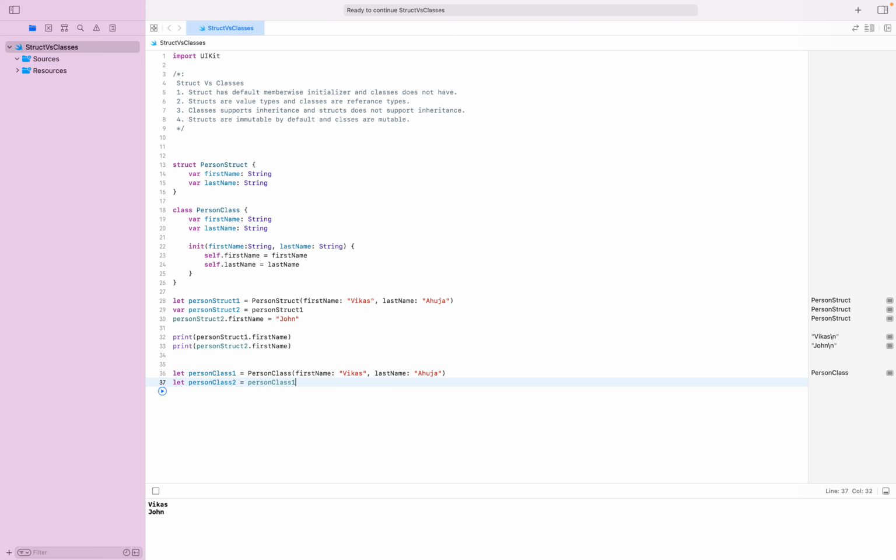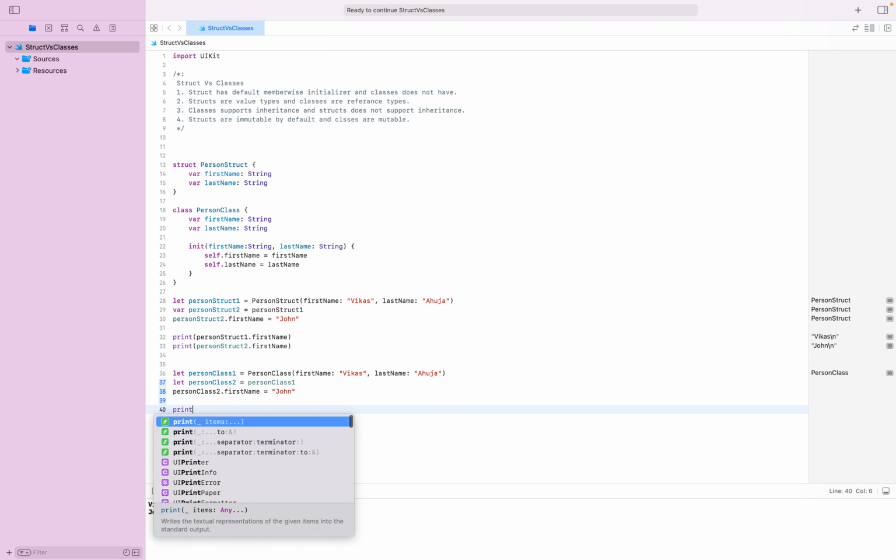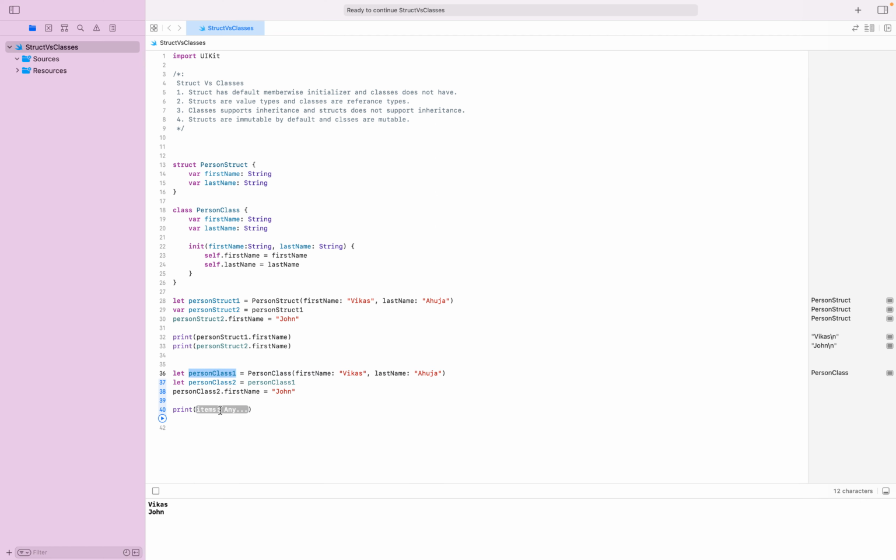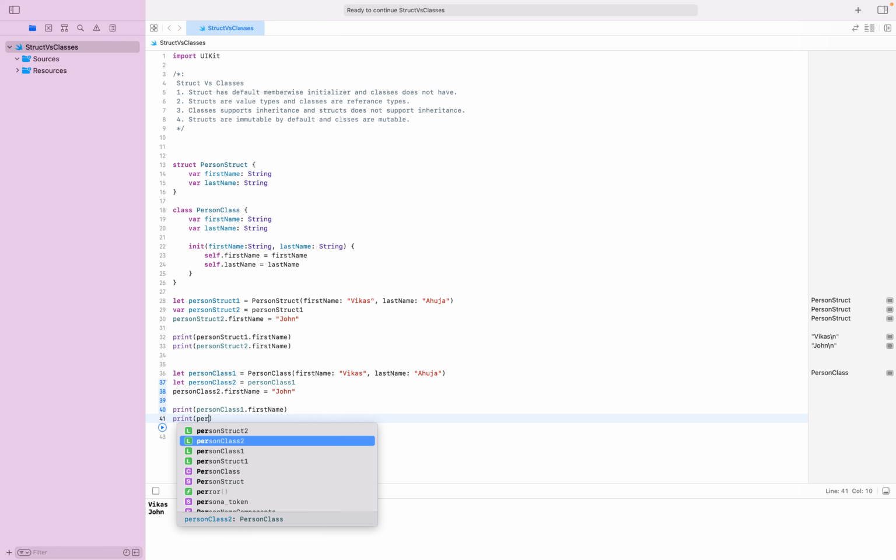Person class 2, give it the type person, and assign person class 1. Let's print, and firstly let's change the first name to John and print person class 1 dot first name and print person class 2 dot first name.